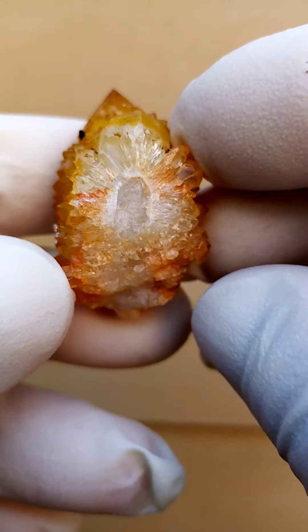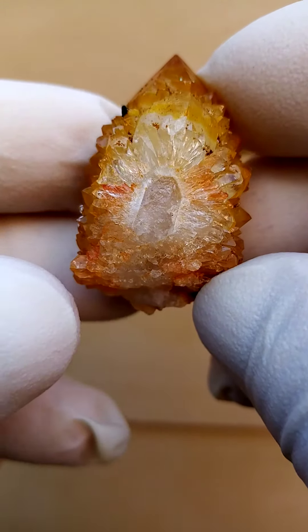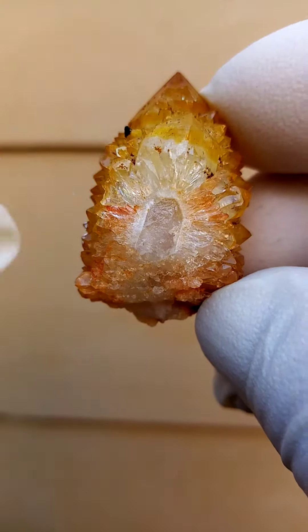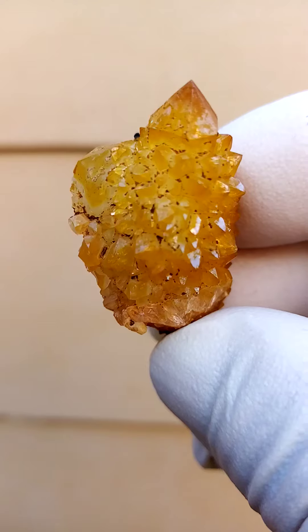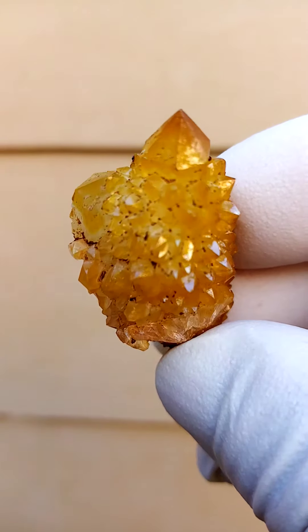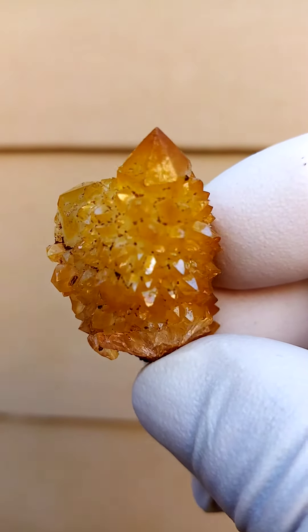What we have is an almost milky quartz as a matrix. Typical formation for this deposit: core quartz crystal surrounded by the smaller ones. And this has been dusted by a semi-chatoyant coating. If we move this around, there would be a little bit of chatoyancy, as you see there.